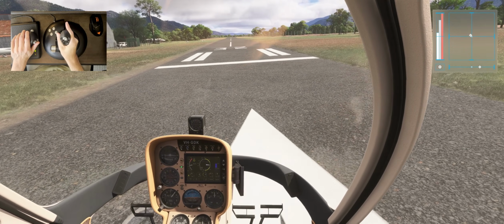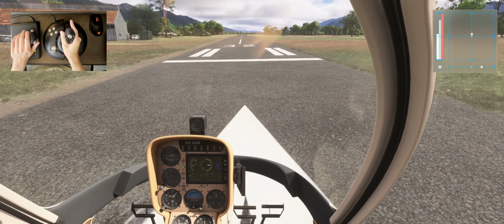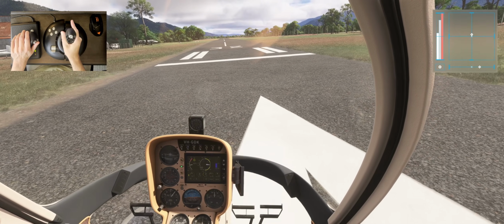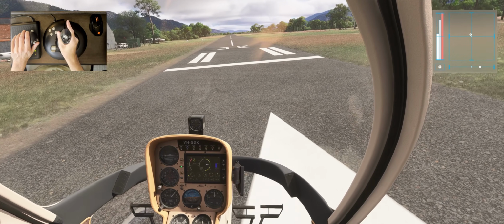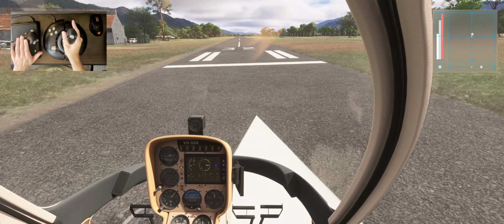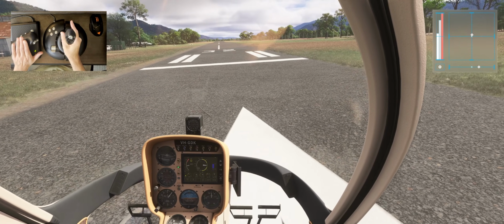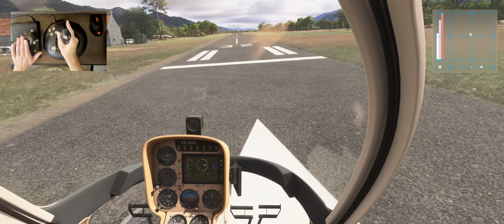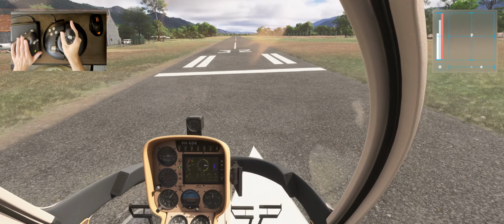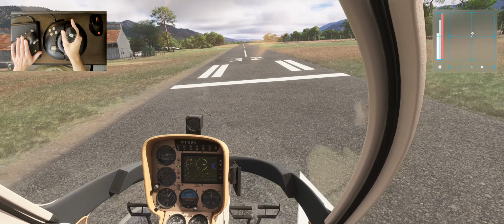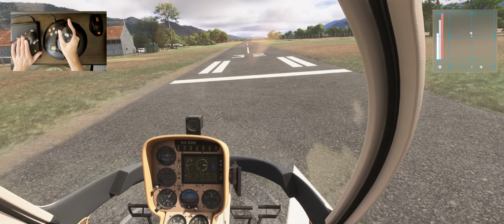This for me is very wafty, but it might be good for people who are struggling with just how sensitive helicopters are. Just touch the ground there, tiny bit more on the collective. Right, so as I'm talking to you, I am floating around a bit.